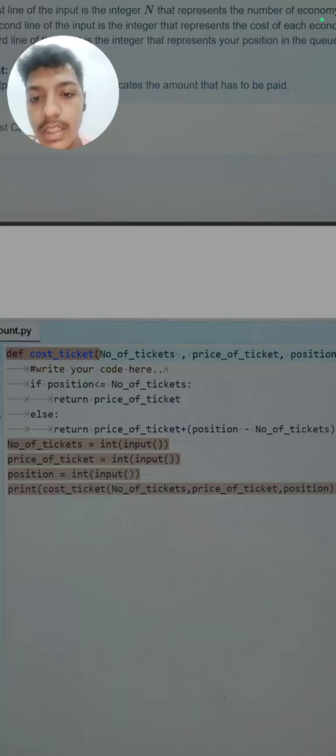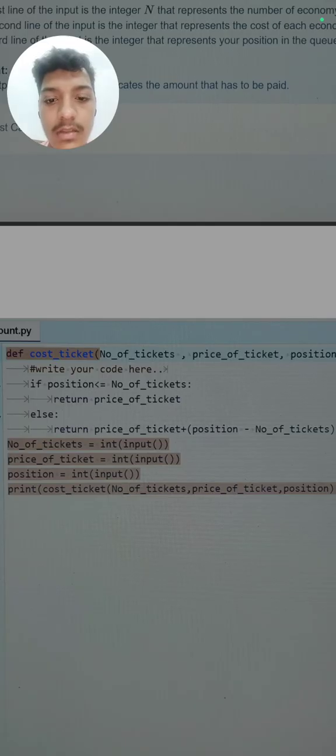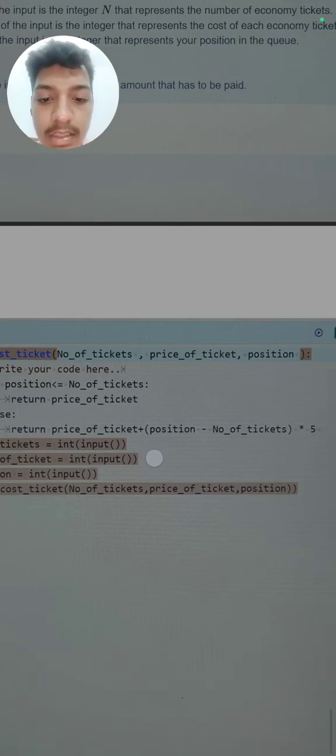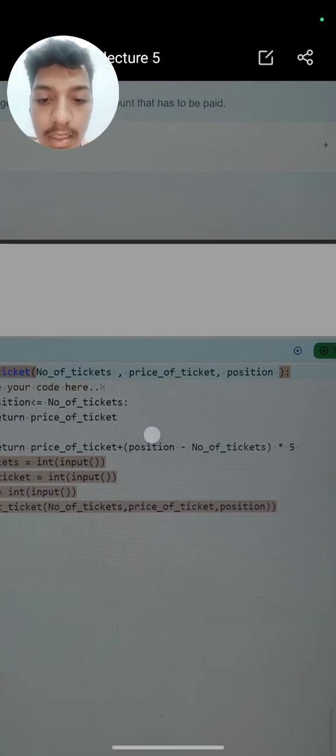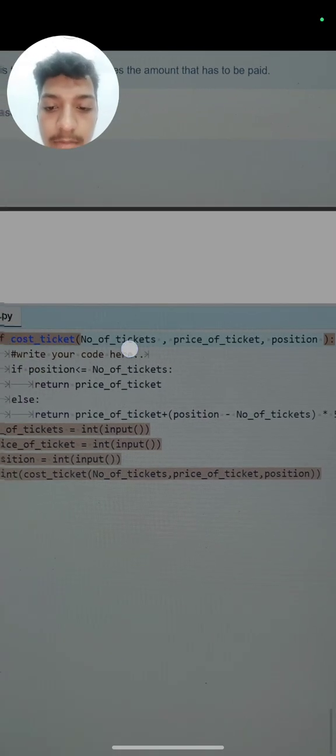But if you are standing beyond the nth position, the ticket price will be increased by 5 bucks for each position. So the ticket price will be added with extra charges: your position minus number of tickets. Like your position is 7 and the number of tickets is 5, so 7 minus 5 is 2, and it will be multiplied by 5 units, so it will become 10.